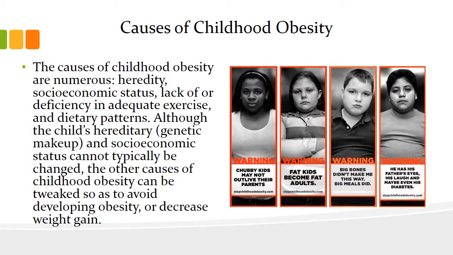The causes of childhood obesity are numerous: heredity, socioeconomic status, lack of or deficiency in adequate exercise, and dietary patterns. Although the child's hereditary and socioeconomic status cannot typically be changed, the other causes of childhood obesity can be tweaked so as to avoid developing obesity or decrease weight gain.